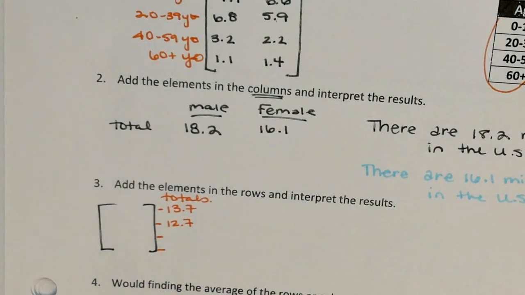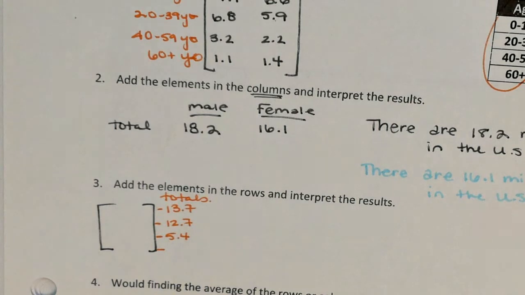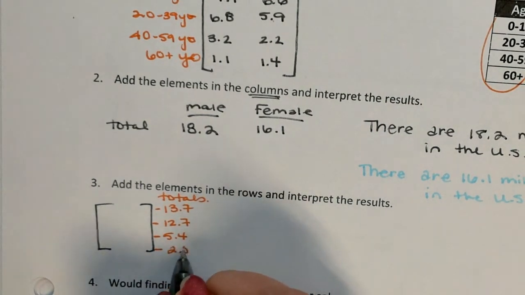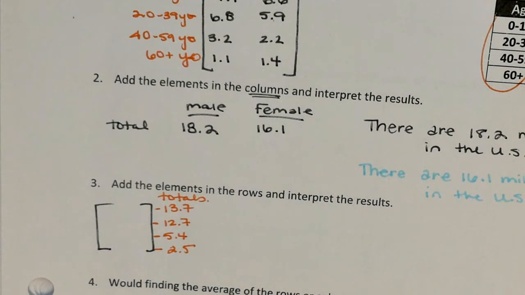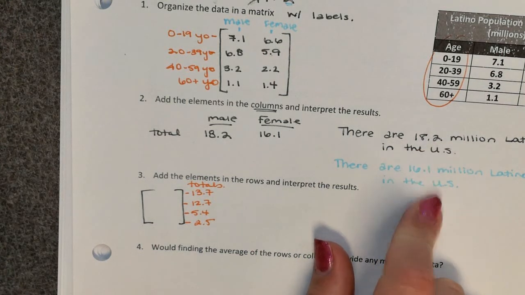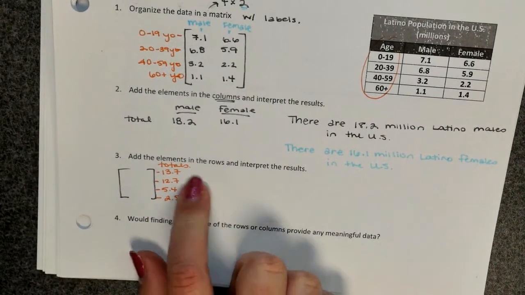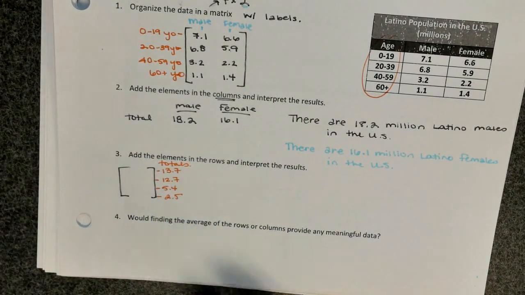How about the next row? $5.4. And the last row? For saving time, I'm not going to go through each of these sentences, but we'll write one of the sentences and then we'll know how to write the rest of them. Because just like here, when you split it up into the columns, the sentences are going to be the same. It's just different per group. Okay? So what are each of these numbers representing here?